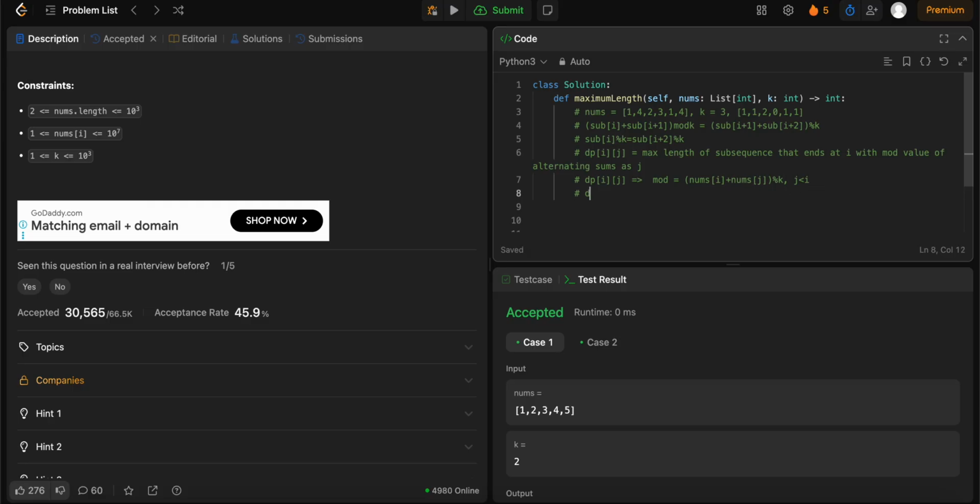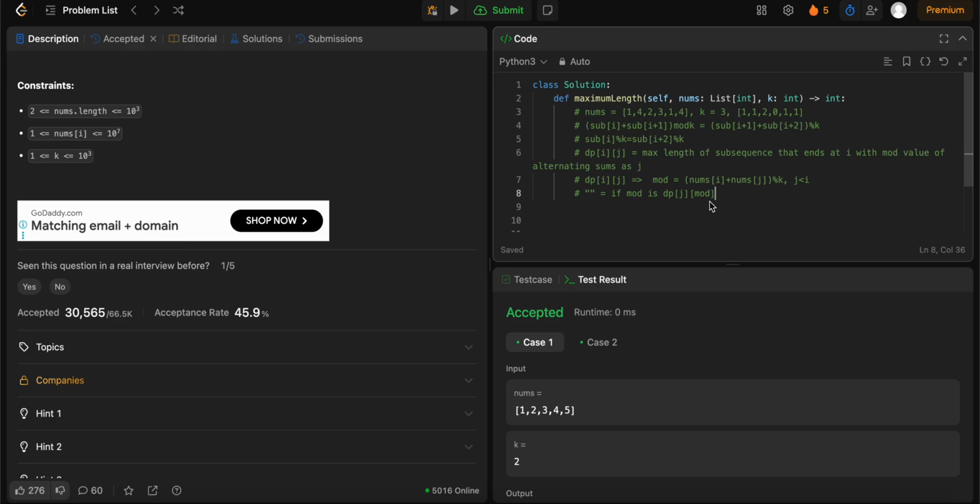Then we can define dp of I j. There are two possibilities. There's a chain length that is ending at index j with this mod value.